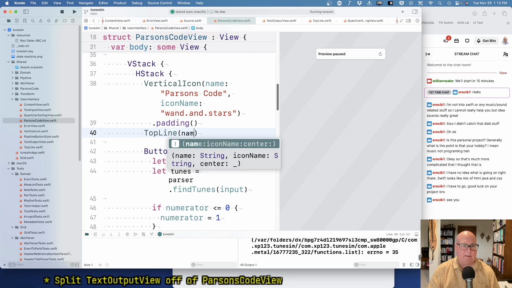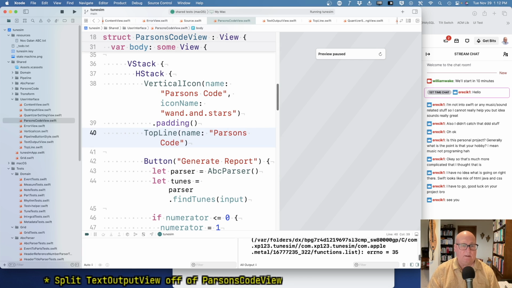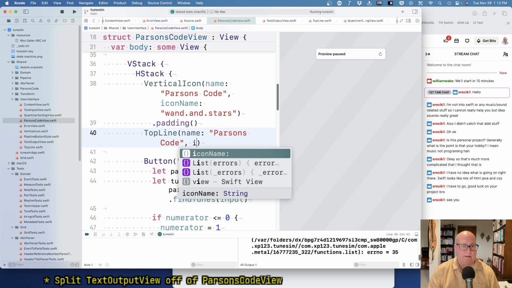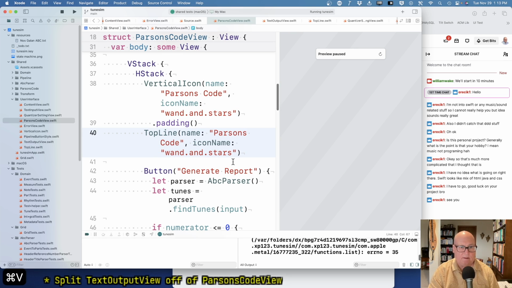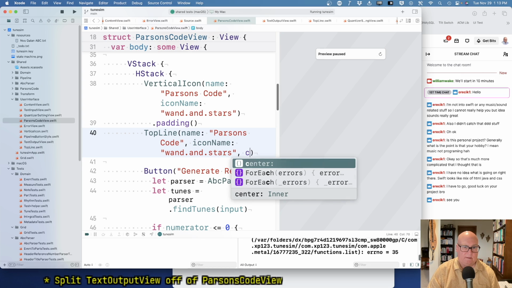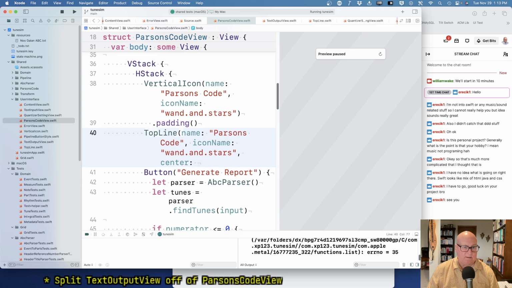Top line name is Parsons Code, and the icon name is the wand and stars thing, and the center is this.